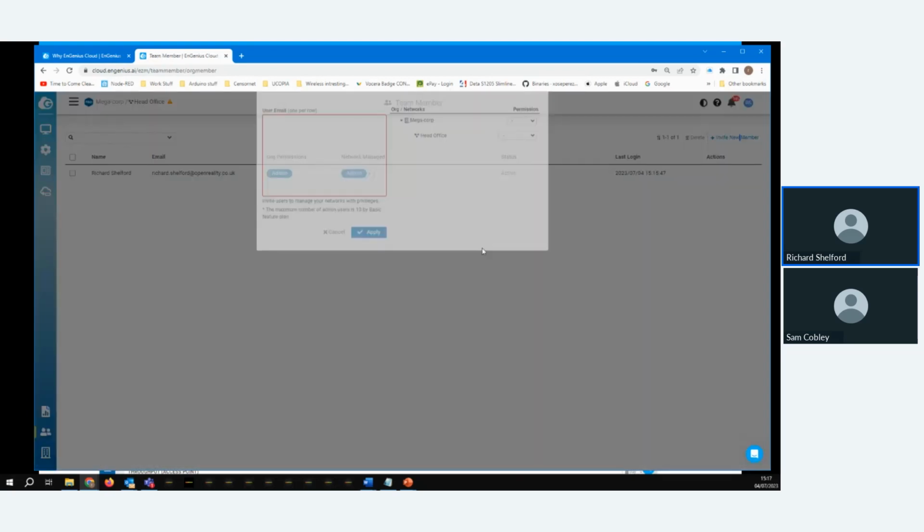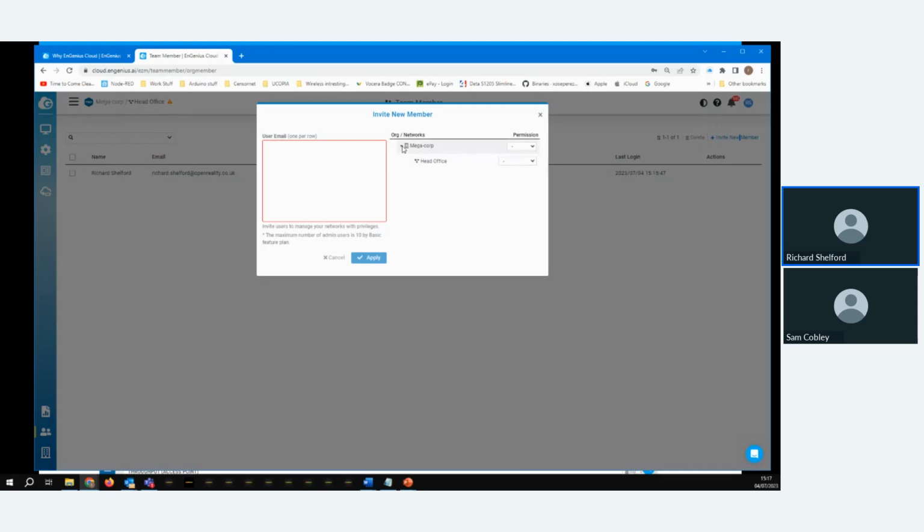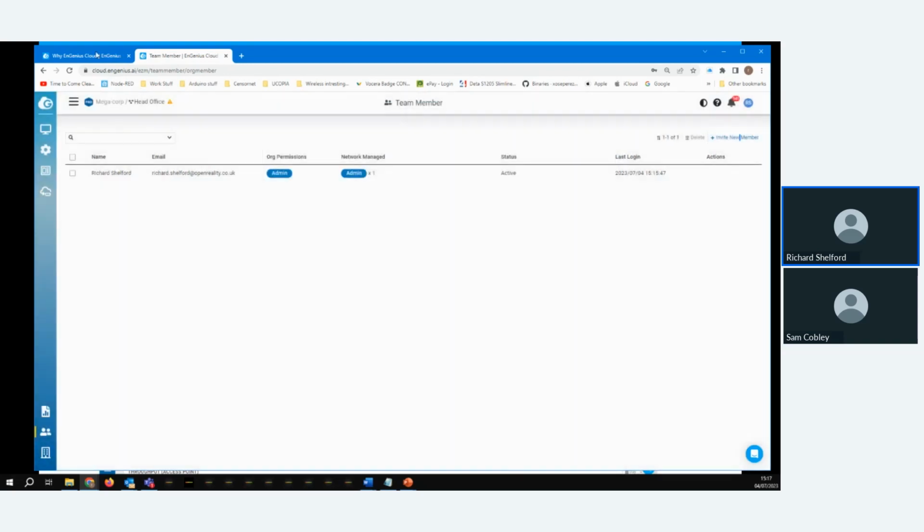I can invite a user, and in the Megacorp, because that's where I'm currently logged into, I can turn around and say, you're only going to be a viewer or a front desk user. Front desk user purely to the guest management portal to administer users. Viewer has view only rights basically, and we can tie it to individual networks as required on that side of it.